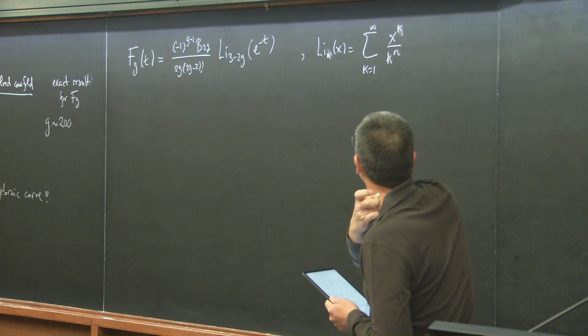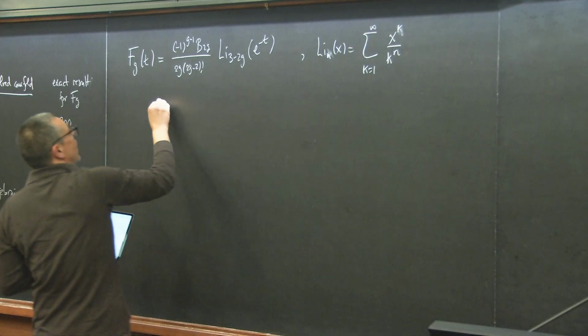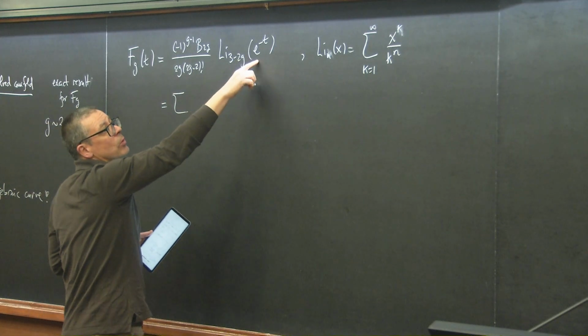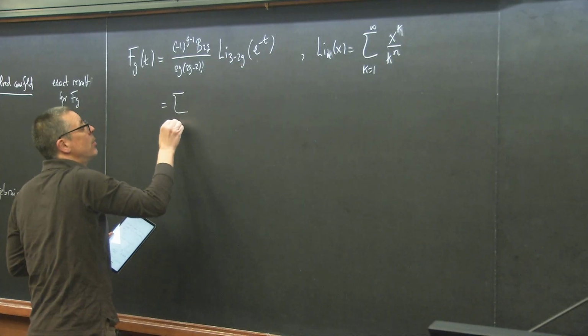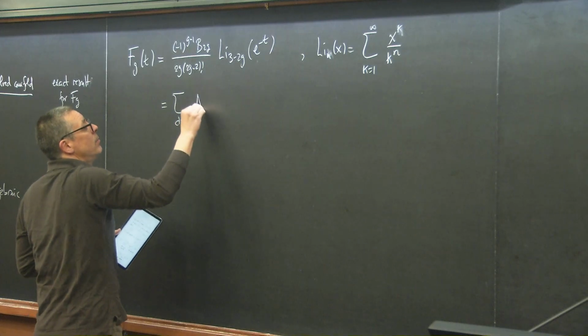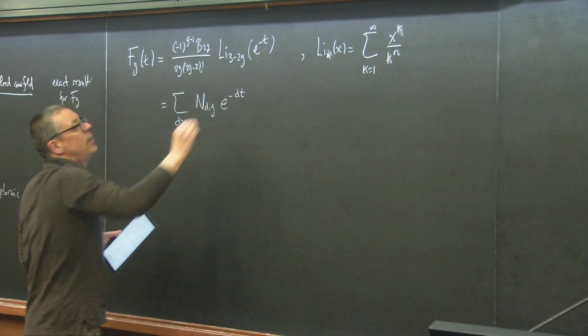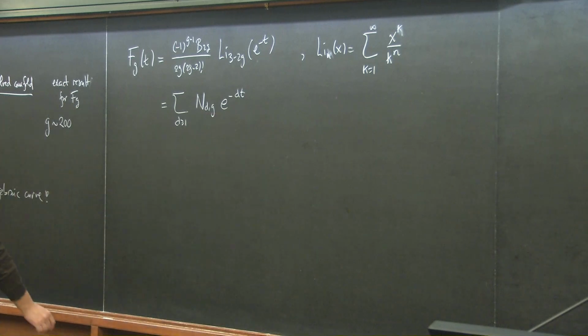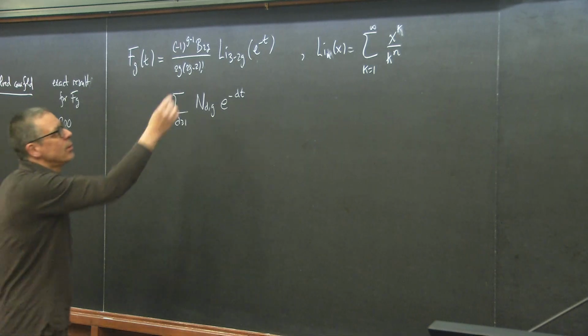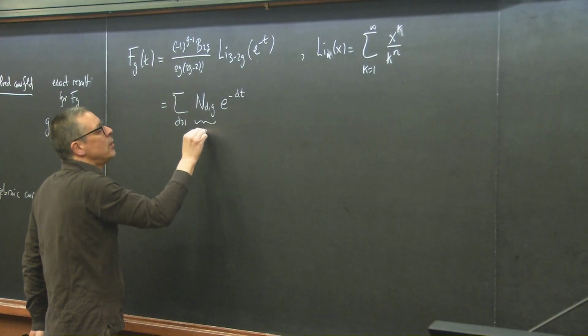So this is this famous function, and you can expand it naturally as a series in e to the minus t. Actually each of these terms is going to be a worldsheet instanton, a map from a Riemann surface sigma g to the Calabi-Yau M. In this case, the Calabi-Yau M is this, so you are mapping sigma g to P1.